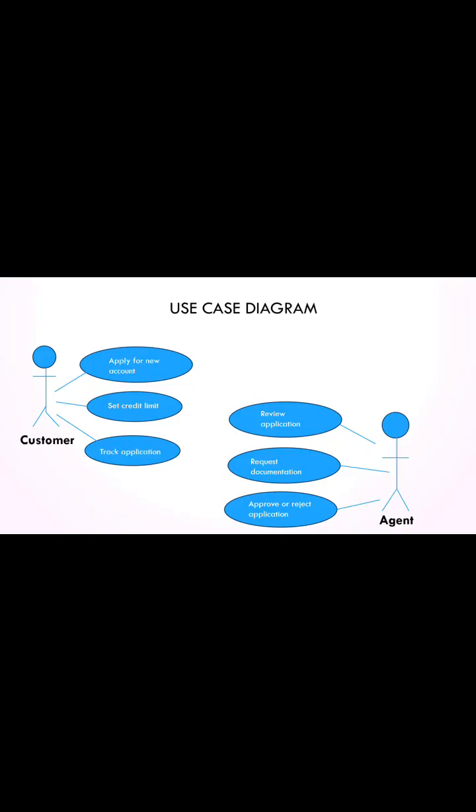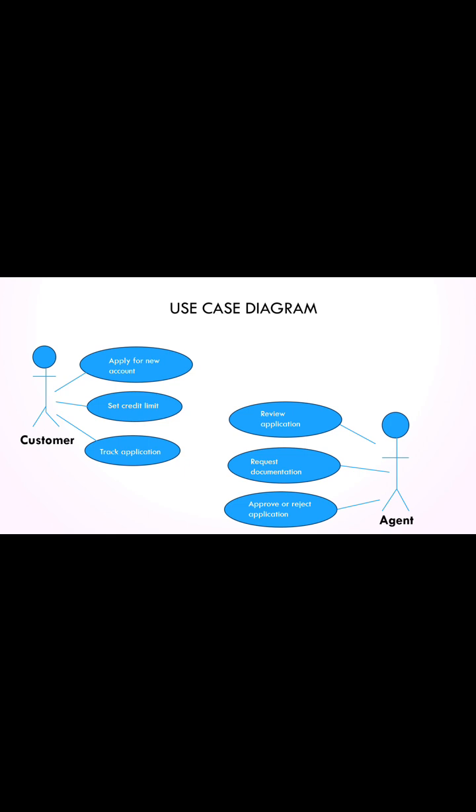So a few things to note. We have the actors. The actors are labeled in this diagram as the customer and the agent. They have the names of a human, right? So that's what you get for the actors. And then you have the actions. So the actions are those actions that they can perform on the system. So in this scenario, the system itself is actually an online account, okay?